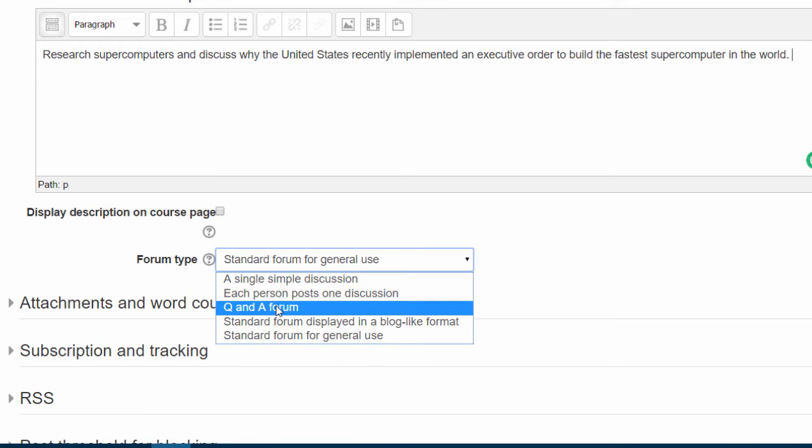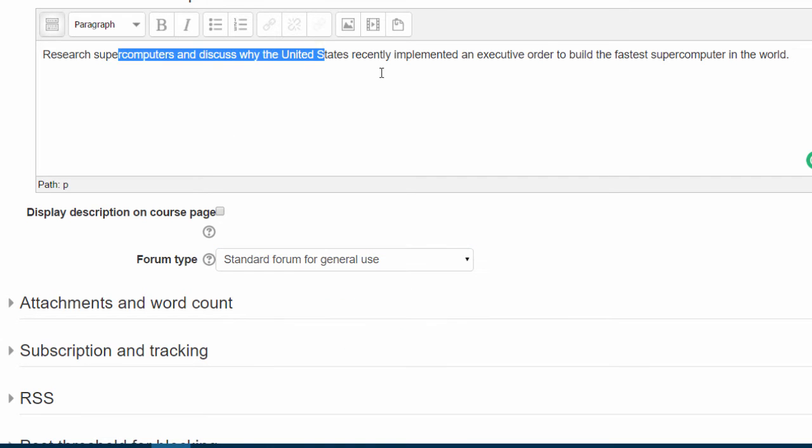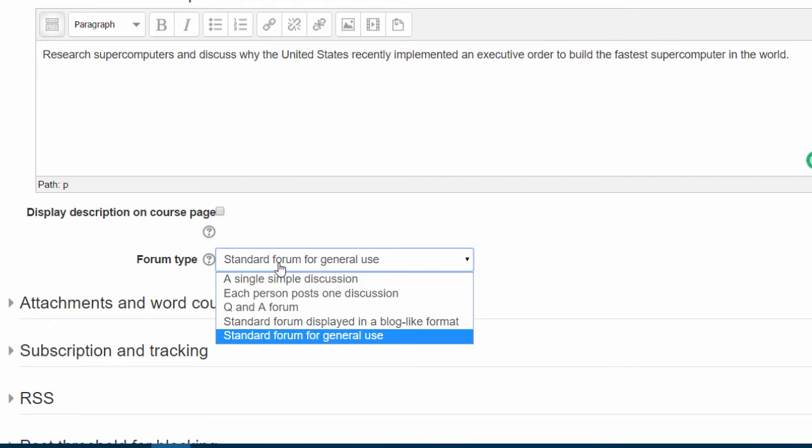The next option here is the Q&A forum. The Q&A forum is the type of forum where you post a question to the students in the course, and they cannot see other student responses until they post their own answer. This is great typically, but you need to initiate the first post to the students in your course. So that's key as well. After you create this, you also have to post an actual question for them to discuss.